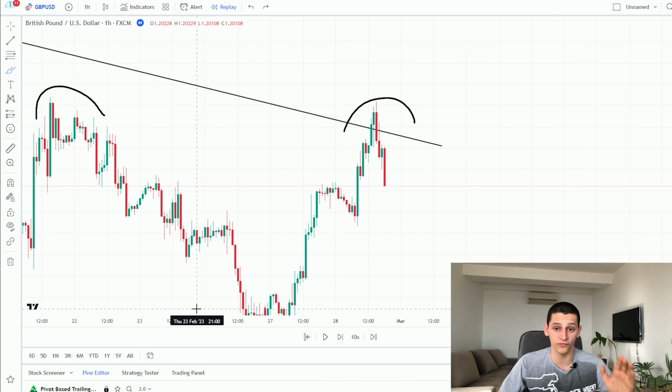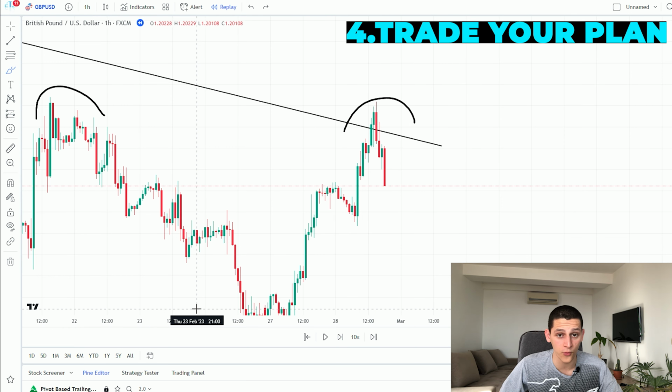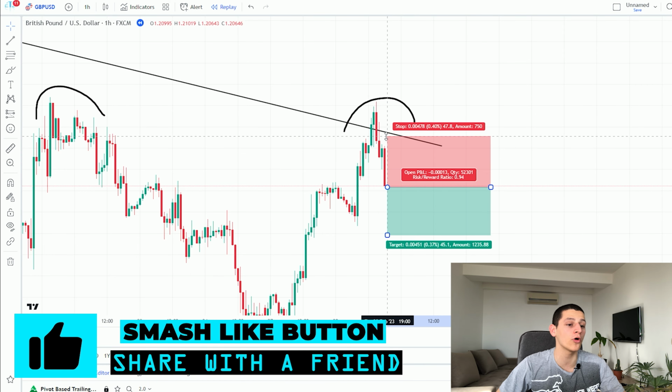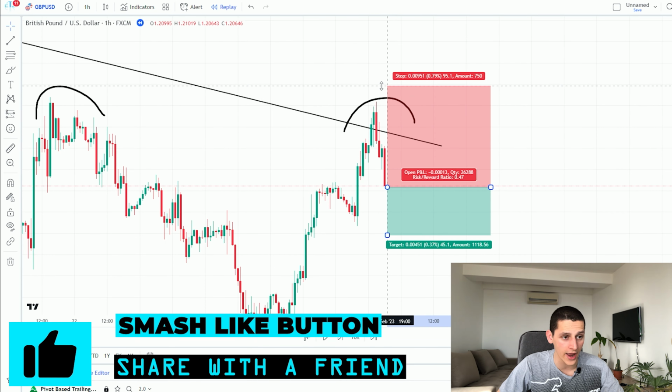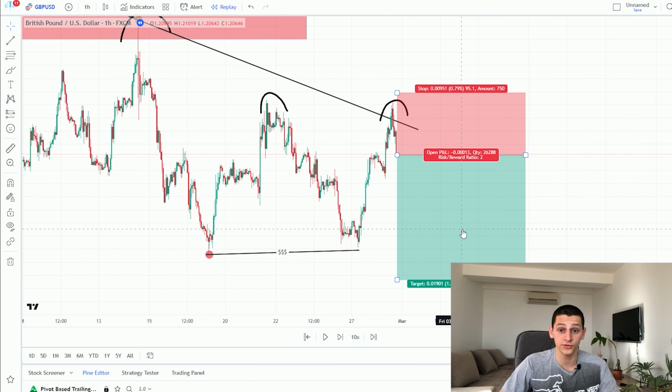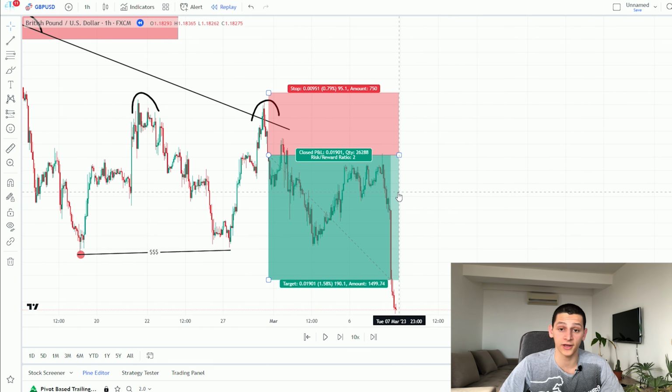Here comes the moment for the 4th step, and say the phrase: plan your trade and trade your plan. Entering into a short position, putting our stop loss at the previous swing high and risk to reward ratio 1 to 2. As you can see, our take profit is exactly at the liquidation price of stupid bulls. That's a good sign. A little later, our trade hit take profit.